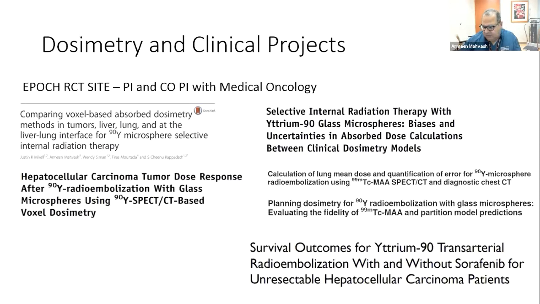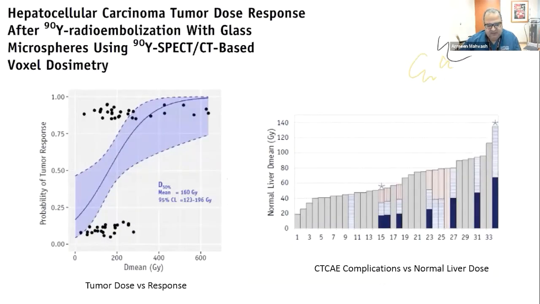And we've done lots of other work with Chenu and his group, looking at dose to lung, et cetera. And I think it's been a very fruitful collaboration with us in nuclear medicine and physics, which we're very blessed to have, a dedicated physicist to work with us. This is an important curve for us, looking at the non-responders versus responders. This is a dose response curve that we created from our data, and then toxicity based on dose to the normal liver. And this has been key for us in terms of how we are moving our practice forward.